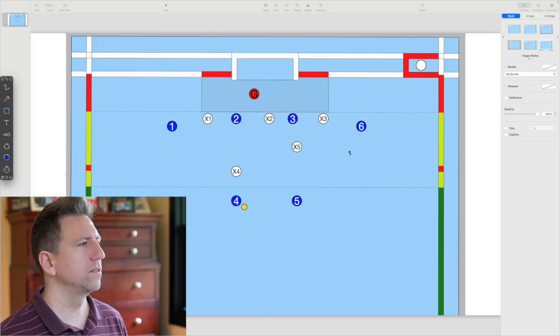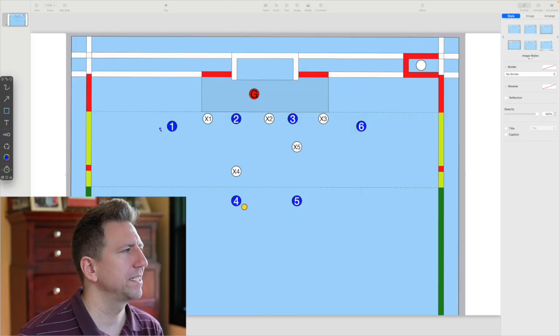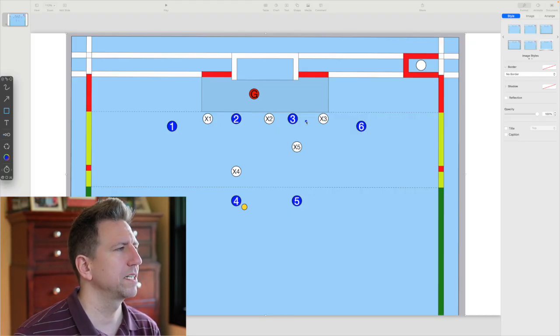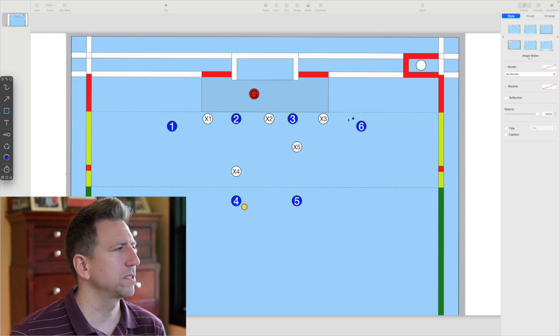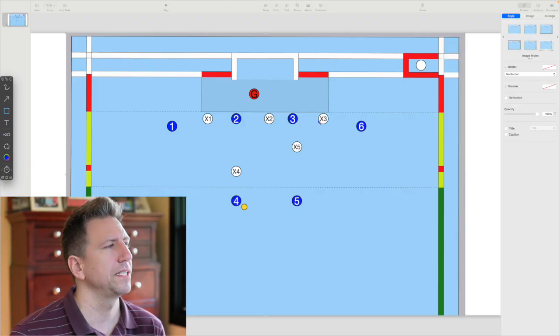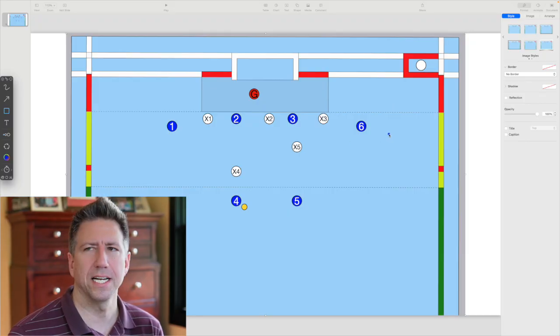Okay. And so if you think about it, the player that's sort of kind of connected to the left side of the bottom and the top side for the top, they have the same numbers. So X1 and 1 right here, we have X2 and 2 right here, we have X3 and 3 right there, and then we have X4 and 4, X5 and 5, and then 6 doesn't have one.